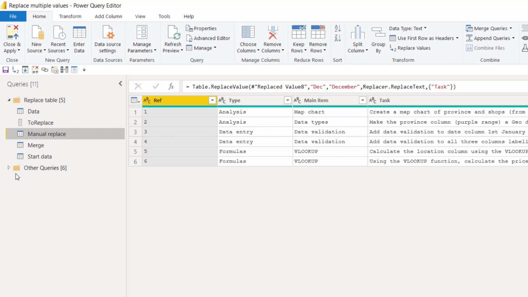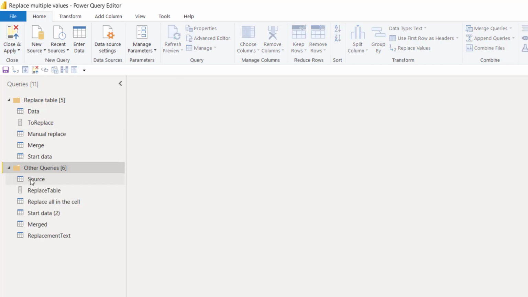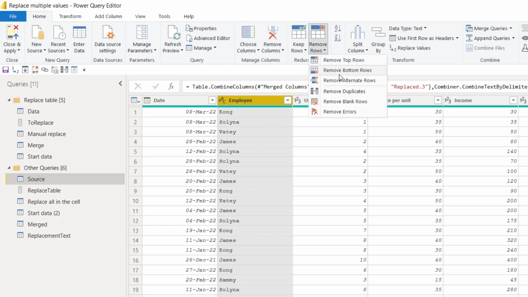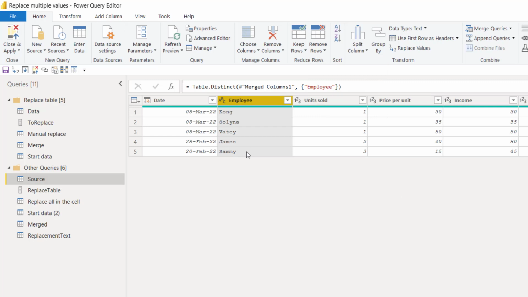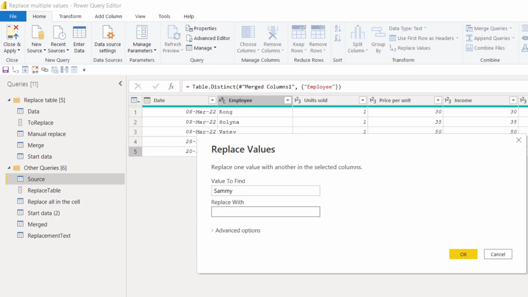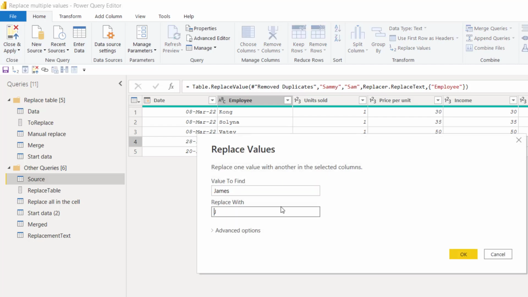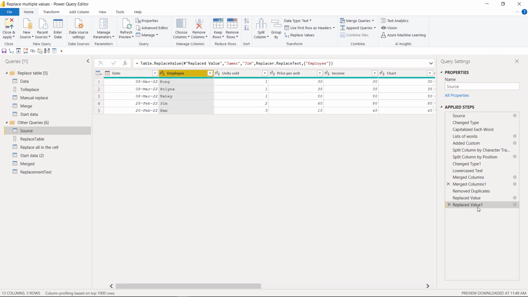Another cool speed up trick, if you have a lot of values like here, is that you can select a column and then go to Remove Rows and Remove Duplicates. And then you can get to even the lower ones. So this one I can right-click and replace values. And I can say I want this to be Sam, like that. And I can do the later ones as well. Let's try the Alt 2 method. Love that one. And then when you're done with all your replacements, you can click here and click the X.